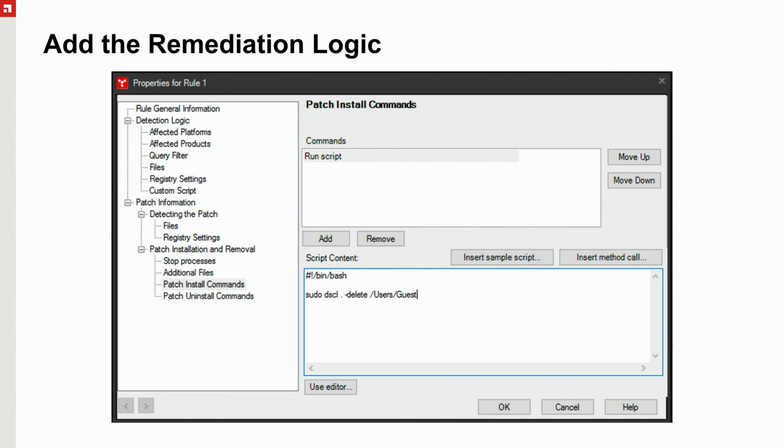And then in our remediation, in the patch installation commands, we just say we want to run a script. We stick our script in there. So now I've got a complete piece of patch content with no external stuff. No external things to download, nothing. It's all living right inside of our patch content, which is kind of nice. Now, I could have also had it download a shell script if I wanted. I could have saved that bit of text out to a shell script, dropped it in the LANDesk files, done the whole setup, and it could have just been the .sh.